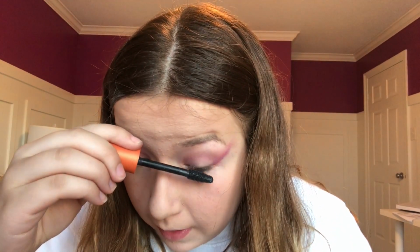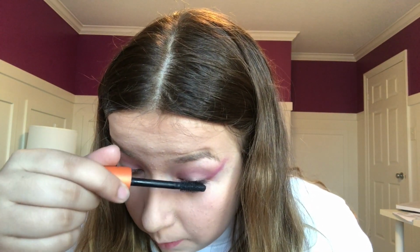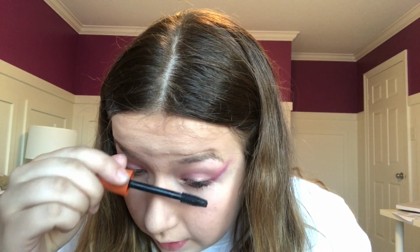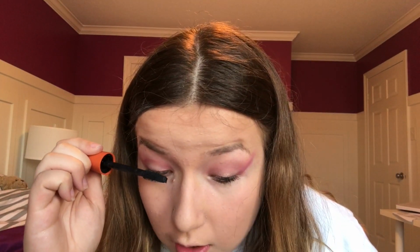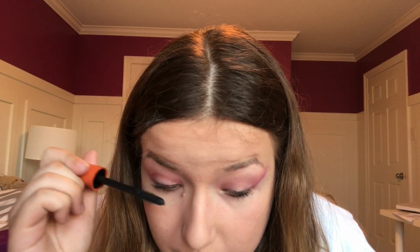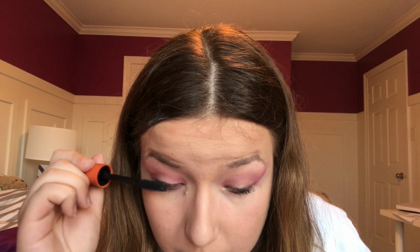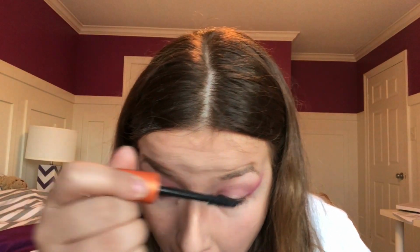Alright, so I just did the other eye and curled my lashes, so I'm just going to take some of the CoverGirl Lash Blast Mascara and coat my lashes in this. This mascara really helps make your lashes look nice and darker and gives them a little extra oomph when it comes to length. A tip that I have for mascara is try not to do too many upward motions, because then your mascara will get over your eye look, especially when you can't see. So try to do a lot of sideways motions. It also helps get out the lumps. Just a little bit underneath.